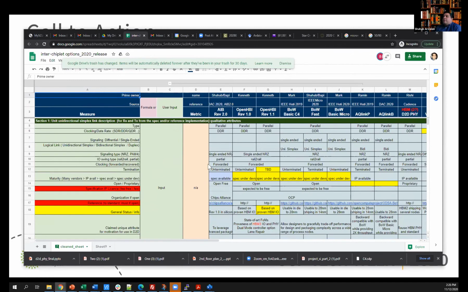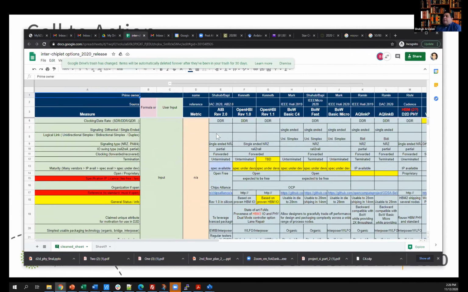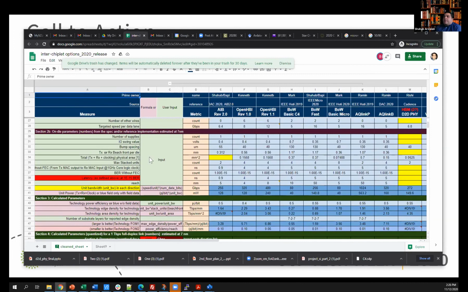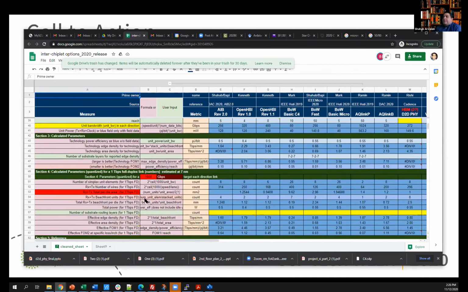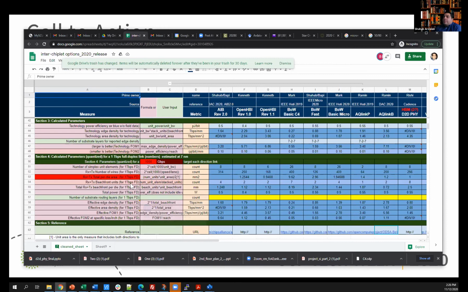Some part of it actually depends on the architecture: whether it's DDR, QDR, or clock forwarding or not, terminated or not terminated. A lot of implementation information is also captured here. The cells that are not green are the data that we calculated. It's basically the figure of merit, power, density, and those kinds of things in two categories. One is in general, and one is if you really want to target 1 terabit per second, how much you have to pay for it.